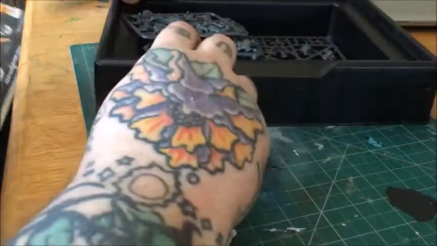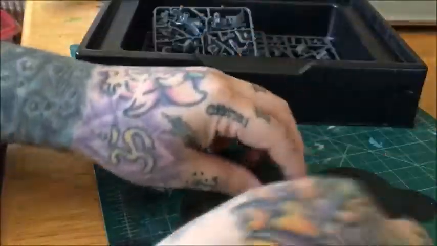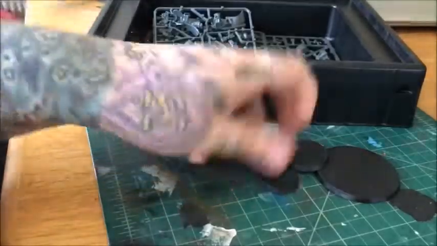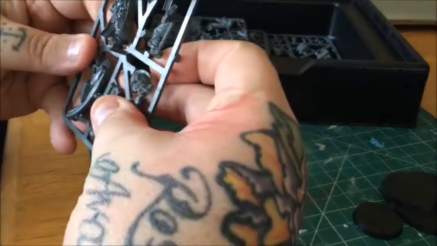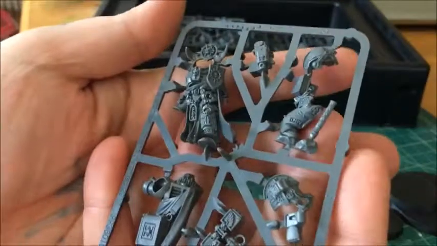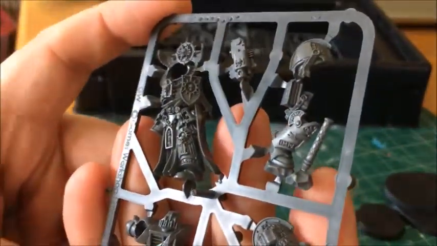So let's go on to the sprues. Get your three bases. We've got Gilliamon, Valdis, and Cypher. Let's go with, hey, we've got Valdis first. So here's Valdis' sprue. Really nicely done. I like it.